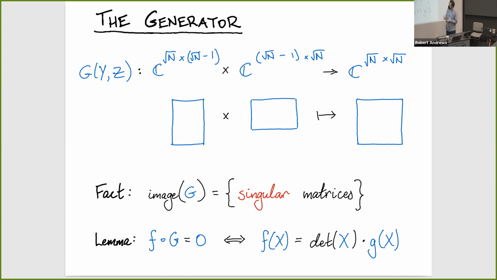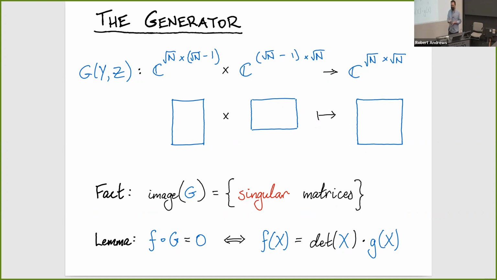But if you're looking carefully at the parameters here, there's a bit of an issue, which is there are more inputs than outputs to this generator, right? And the whole point of constructing a generator was to lower the number of variables, right? And this is definitely not doing that. Now, you could be a little bit more clever in how you parameterize your singular matrices, or we can change the rank value that we're going to look at.